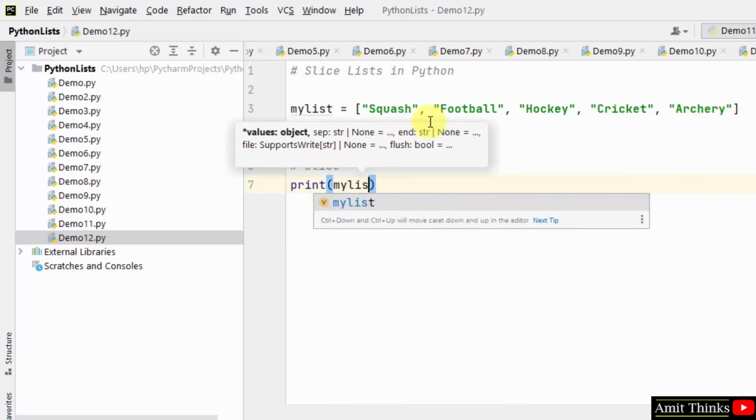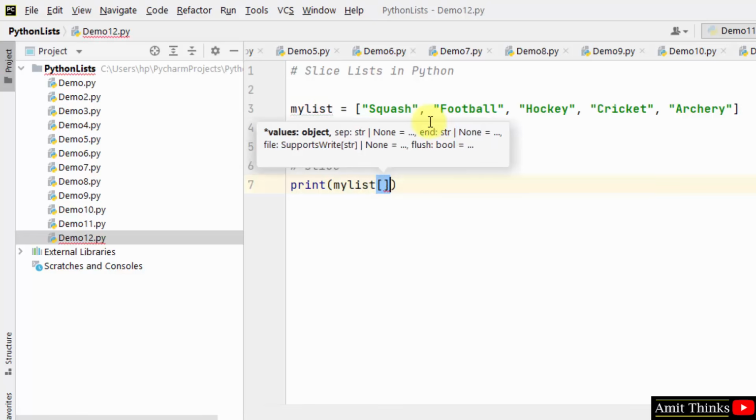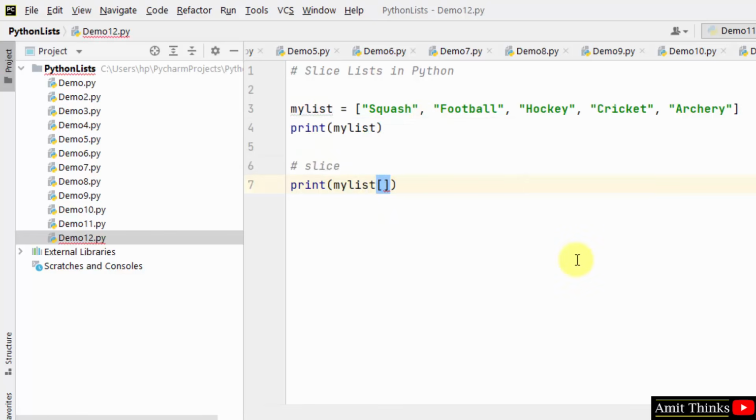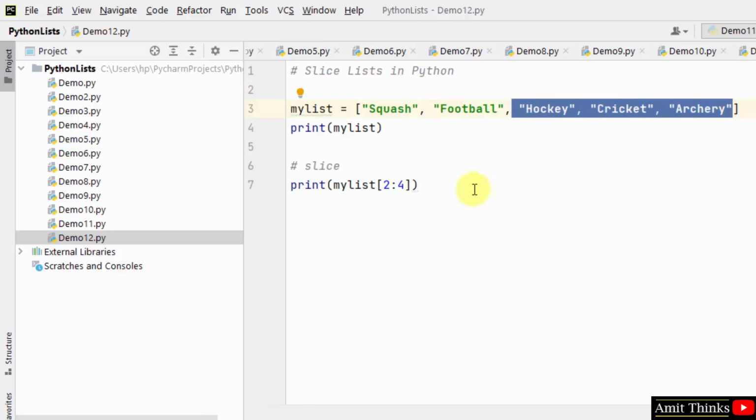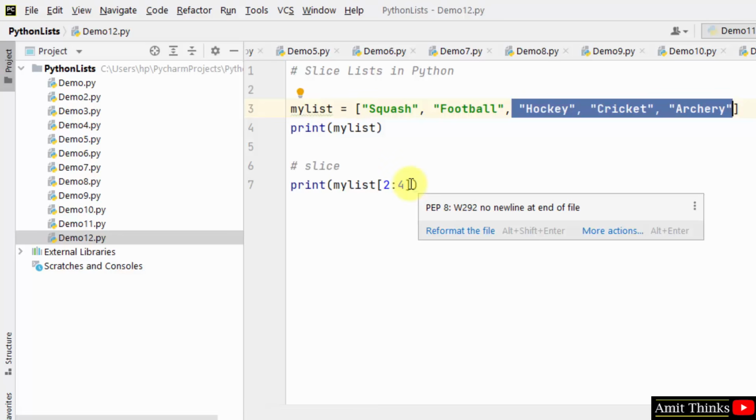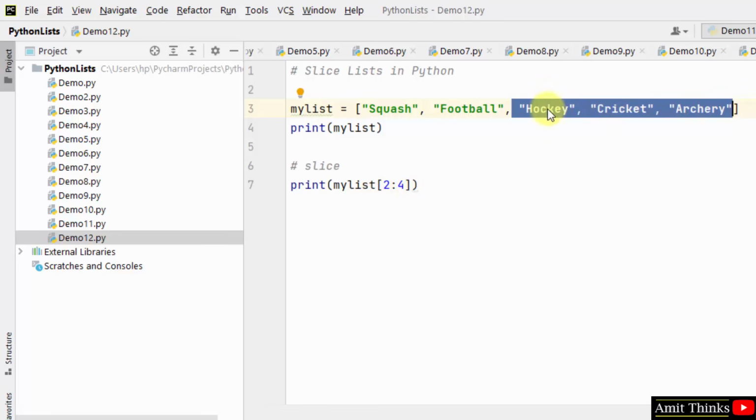So I'll just mention the list object, and within that I'll use the square brackets. So let's say I'll just mention 2:4. How is it slicing? Okay, so we are fetching a specific set of elements from 2 to 4. 0, 1, 2, 3, 4. But just like before, 2 to 4 means 4 is exclusive. That means only 2 to 3, that is second and third index values will get printed. So herein, out of 2 to 4 index, only 2 to 3 will get printed.